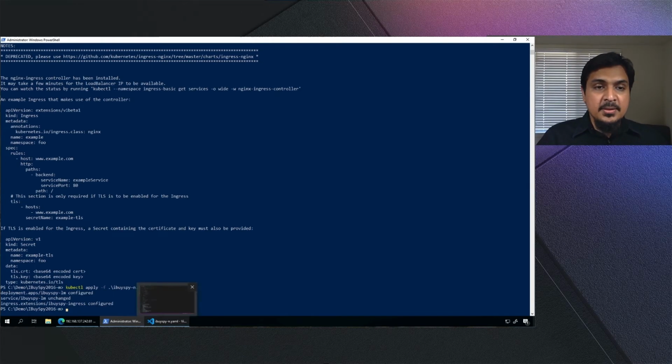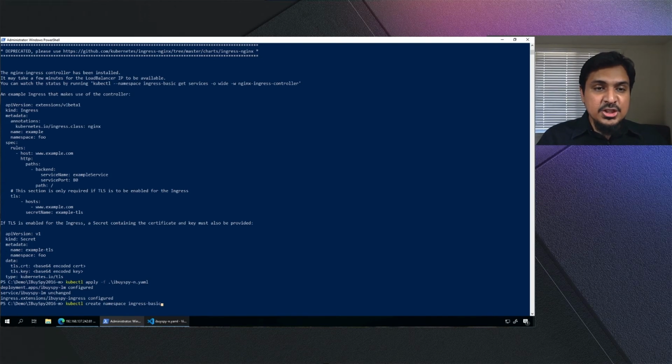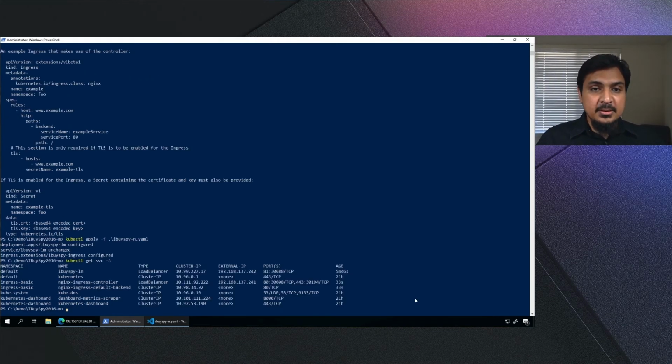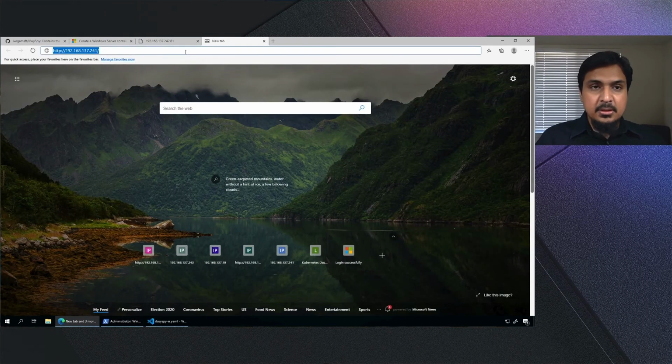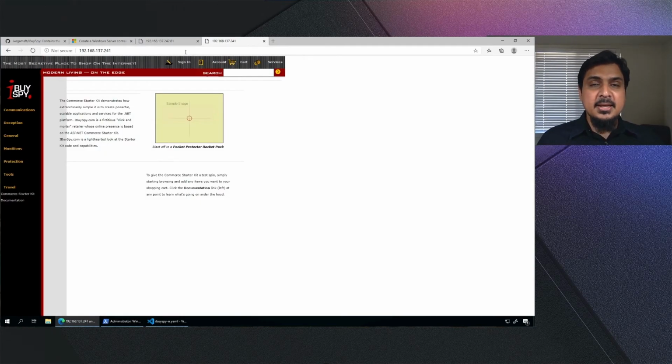And that's deployed. Now let's look at the IP address of the Nginx ingress controller so I can go and see if it's working. So this is working. So now if I go to this IP, it should route me to my Windows application. So let's go and take a look. And it is working. That's how simple it is to deploy Linux and Windows applications side by side and use the modern tools that come with Kubernetes on AKS HCI. With that, back to you, Ben.